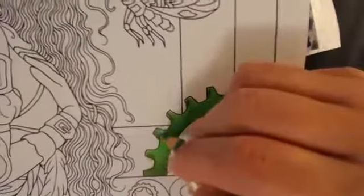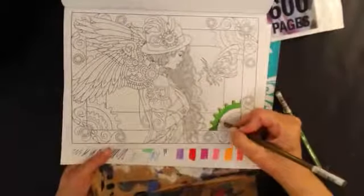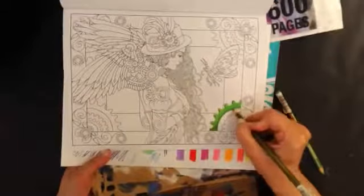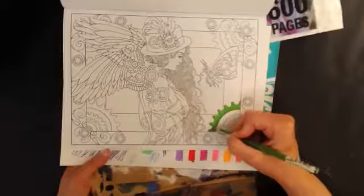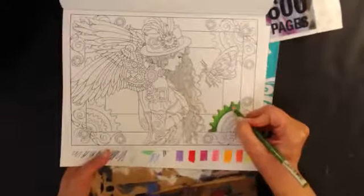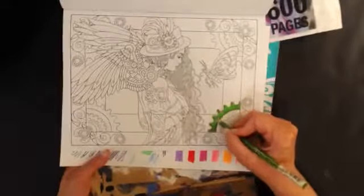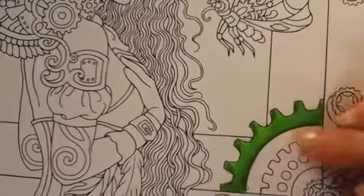Going back and forth between your lights and darks. Don't just take the dark and do your shading and leave it at that. Go back over that shading with your mid-tone and go on top of it and into the lighter color, and that's how you blend. I don't know, y'all are probably thinking, we know how to color. Well, maybe there's one person out there that doesn't. Okay, so you can see how that blends.